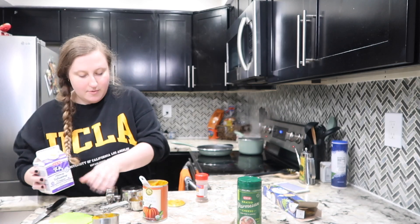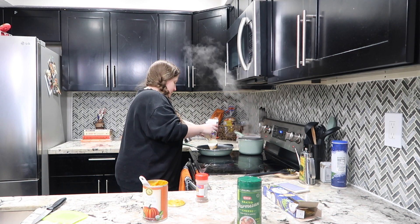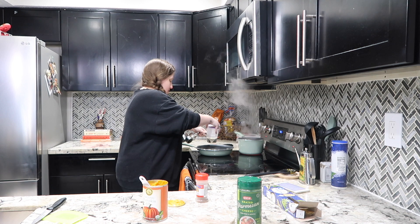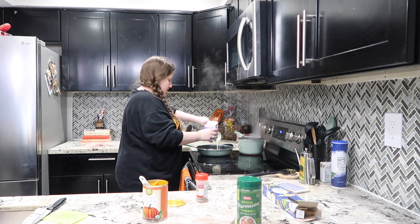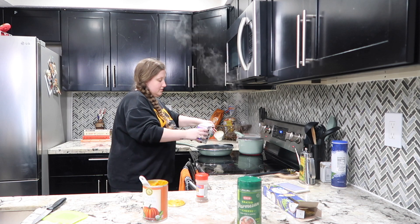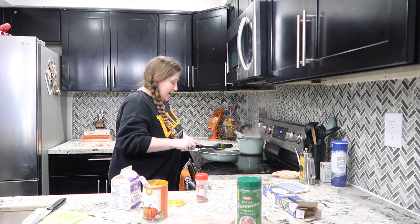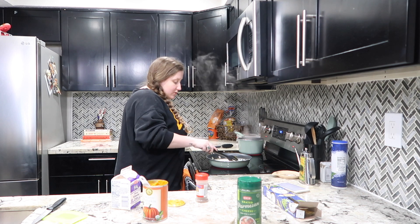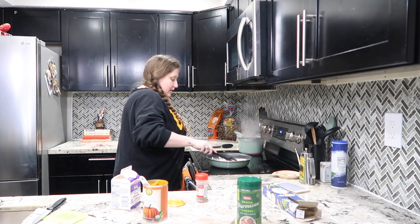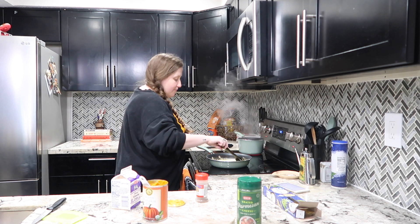I'm going to take about one and a half cups of heavy whipping cream. Oh yeah, this is going to make a very, very nice pumpkin-y situation. Let's go ahead and add this back in — I might need to add a little more pumpkin, we'll see. We're just going to let this simmer and kind of form. Oh, this is turning like a very pale orange!